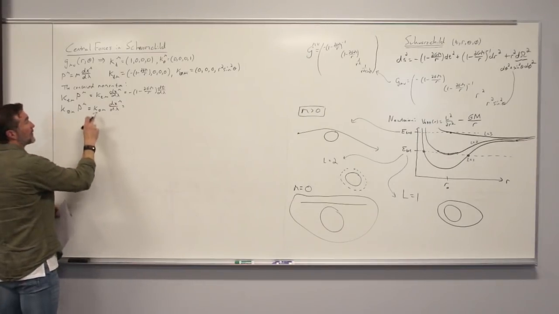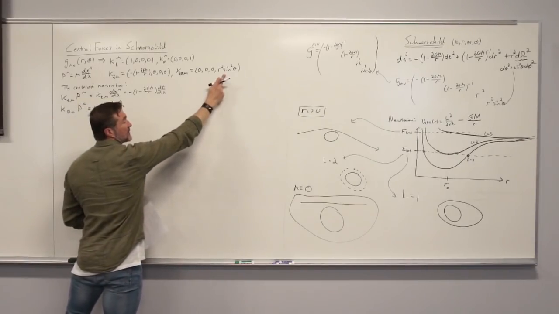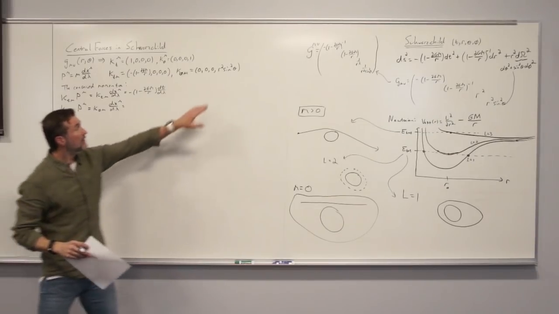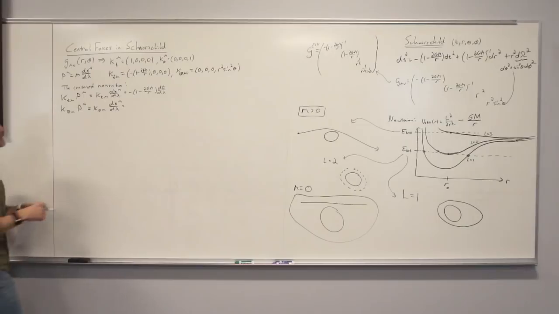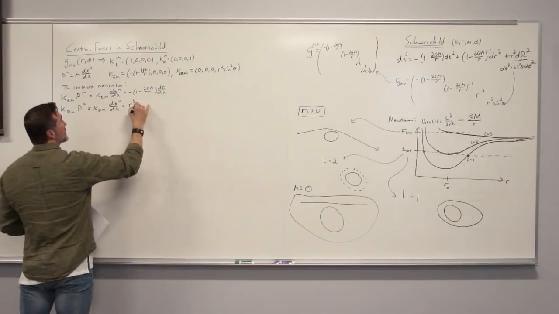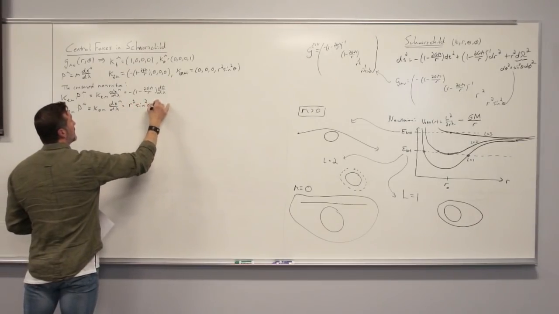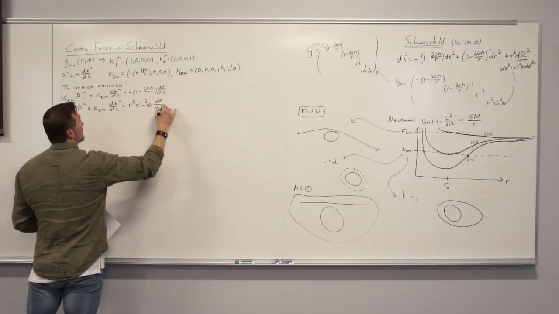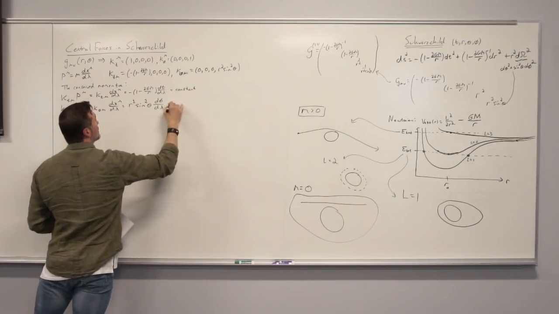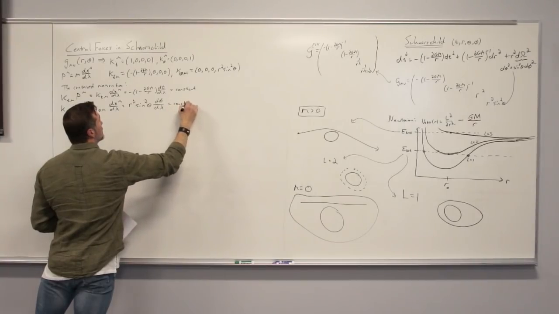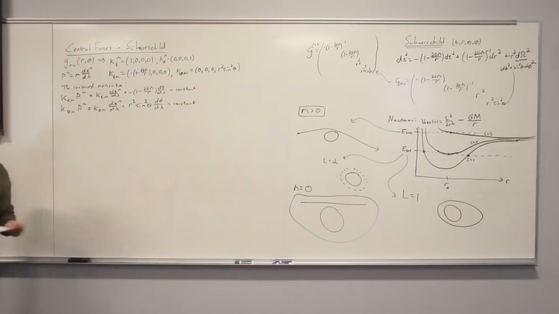And then similarly, when I do this guy, this is only non-zero in the last term, and that's the phi term, and so that's going to come in with d phi d lambda. And so here I'm going to get r squared sine squared theta d phi d lambda. And these are constant quantities. Okay?